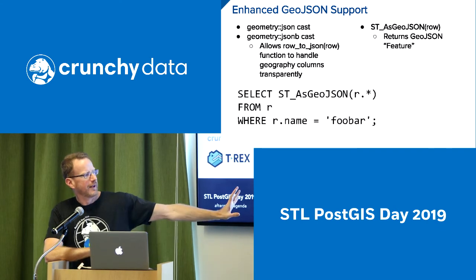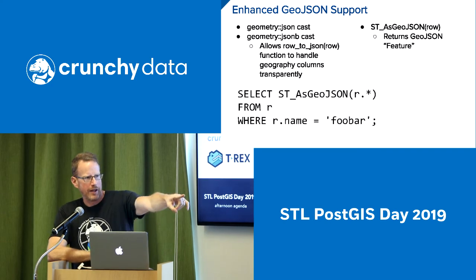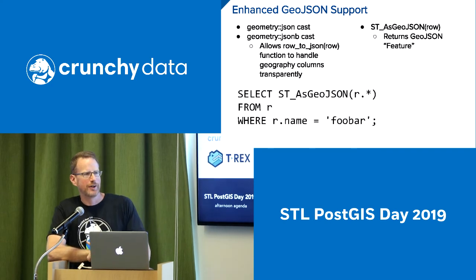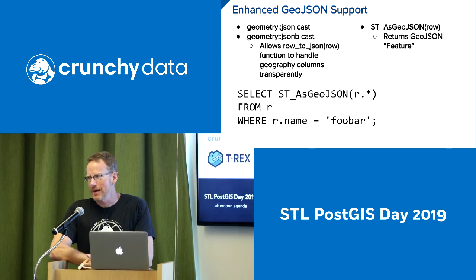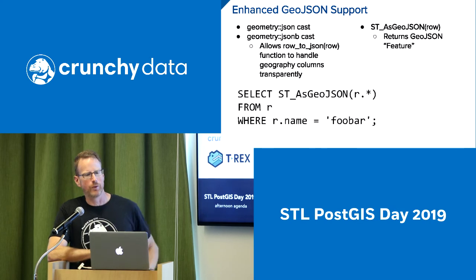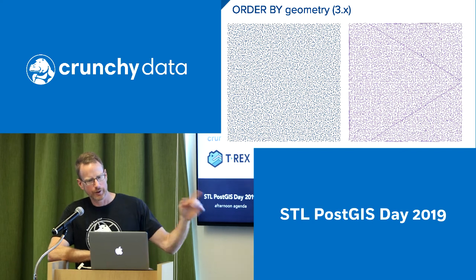So we've added an ST_AsGeoJSON. It takes in a row parameter. The man who wrote it is right there, Joe Conley. Thank you, Joe. And people love it. It's a great way to generate GeoJSON and pass it straight back to your web apps, again, thinning out that middleware piece. I mentioned order by in 2.x, Z order in 3.x, Hilbert order.